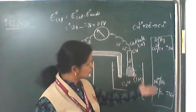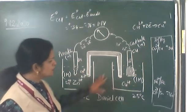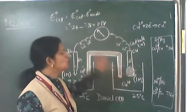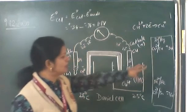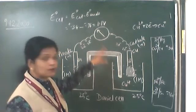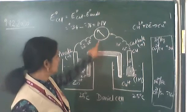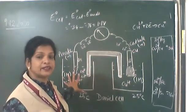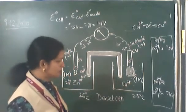Now how did we get those values? For that, what they did, they took this as a standard electrode whose E naught value is arbitrarily given as 0. So the difference will be only due to the other one. If one is 0, the difference you read is only due to this one. And this was assigned as the standard electrode potential. That is what is written for the electrochemical series.